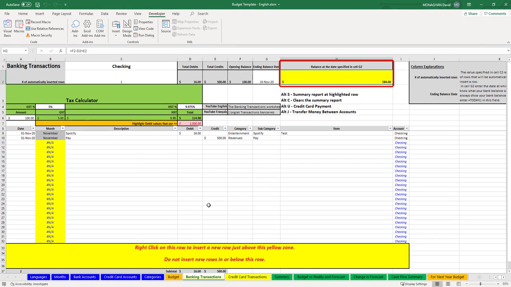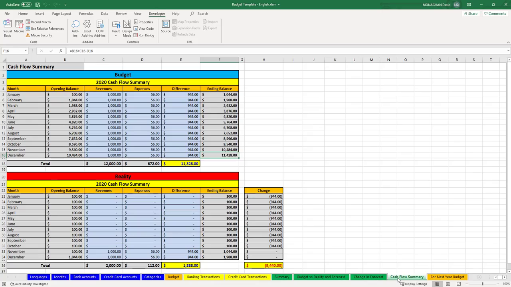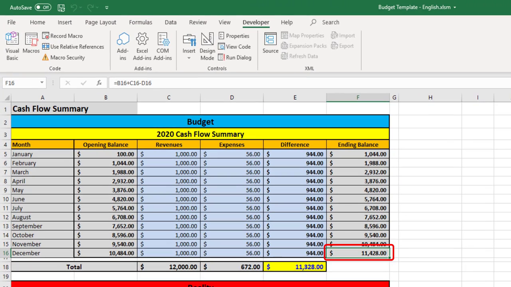If I go to the cash flow summary worksheet, notice that cell F16 over here is showing a forecasted ending balance of $11,428 at the end of December. And that's cash flow, right? Showing money coming in and money forecasted to come out, and therefore where it's forecasting you to be at the end of the year. And that's cash flow right there.